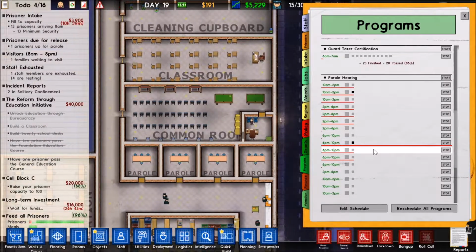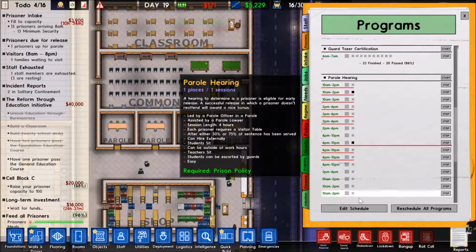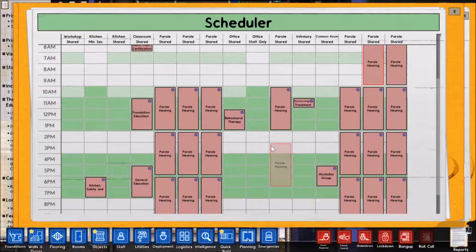Wait a second. I have another parole room. That's where the math wasn't going right. There's one parole room right here that's not being used at all. 1, 2, 3. Get me 3 more parole hearings and put them into the other parole room. Might as well be using all of my parole rooms.